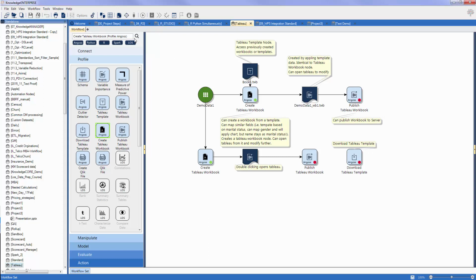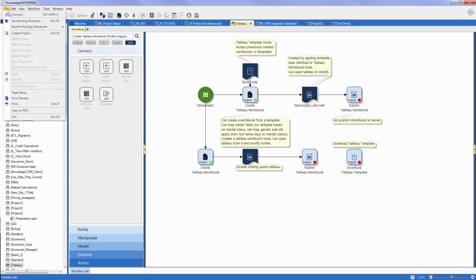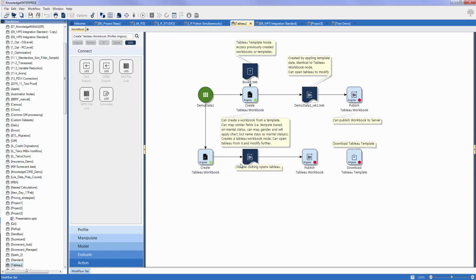Now, we also have connections for the language of SAS. And what this means is that you can program in the language of SAS, or you can utilize this. What I'll do is I'll switch my license so I have those nodes available. So at the moment I'm illustrating Knowledge Enterprise.